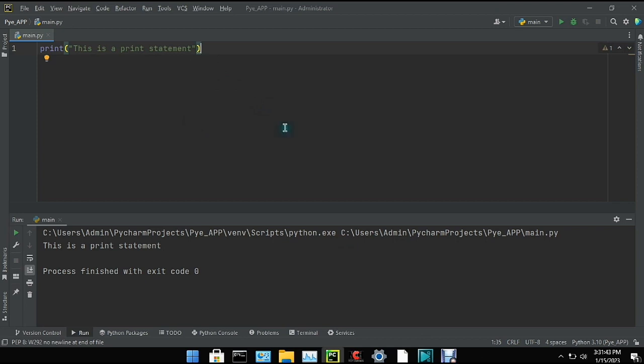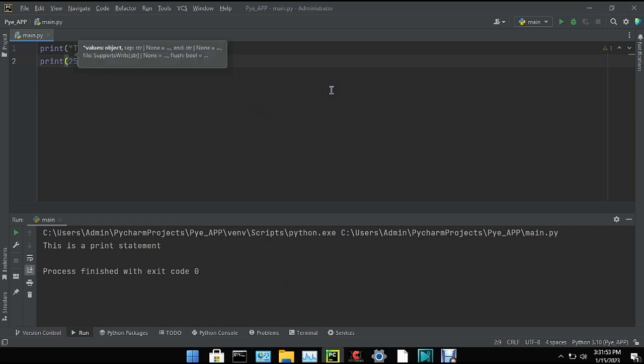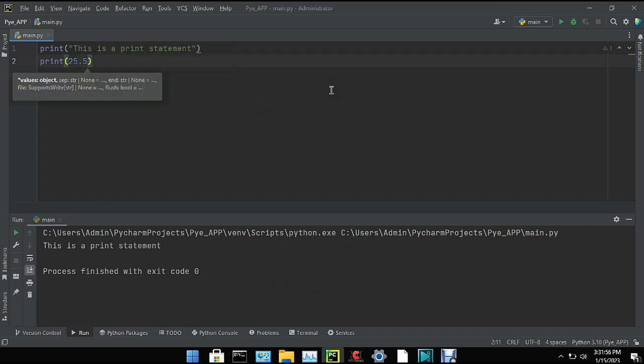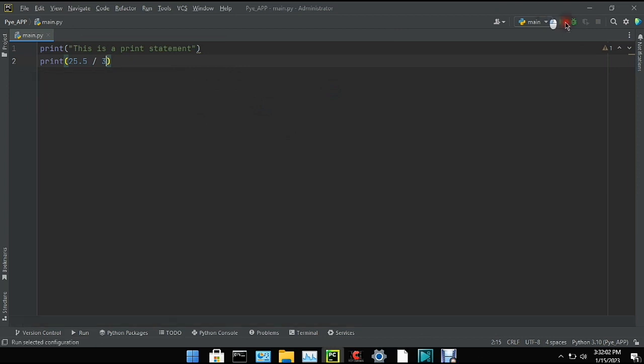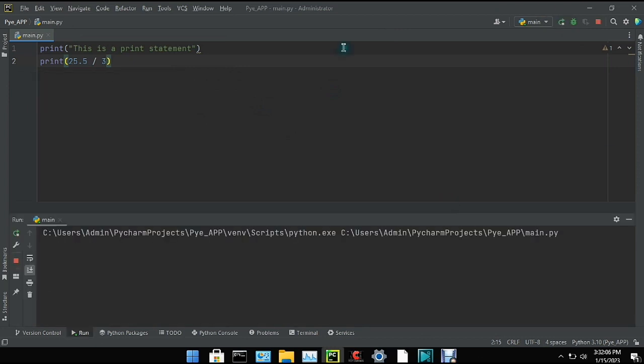And here we are. This is an example of a print statement in Python where you can print out text to the Python console. You can print out numbers. You can print out integers. And so this is an example of a print statement.